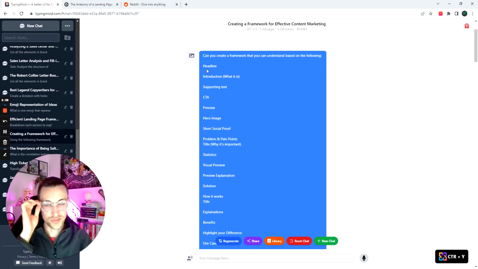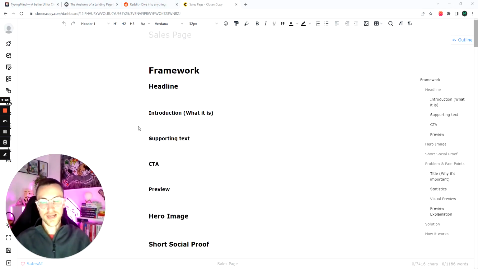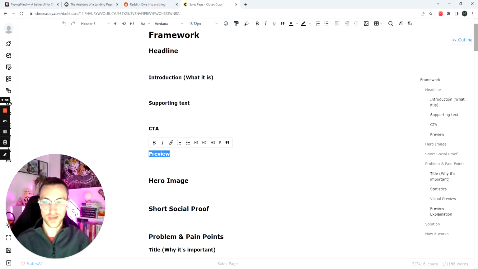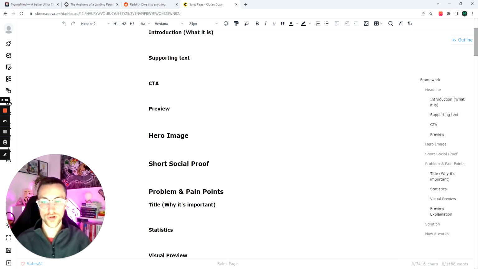My framework is quite straightforward: headline, introduction. To show you how it looks in terms of headings, I have H1 for headline, then H2 for introduction, supporting text, CTA, preview image. Then hero image is like an H1.